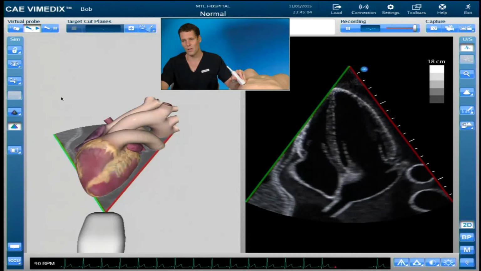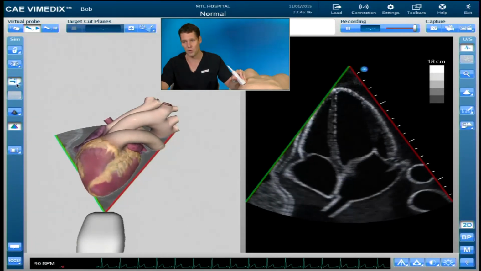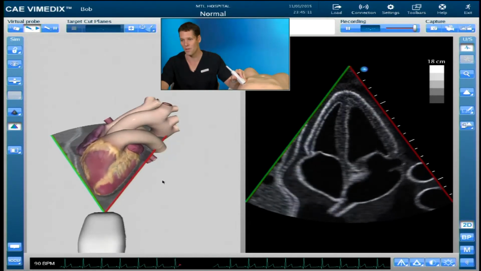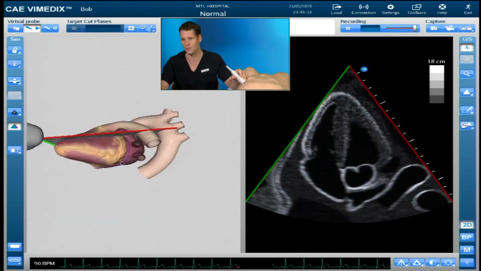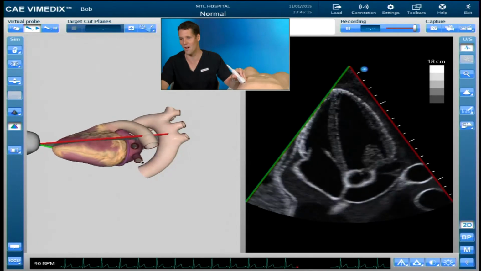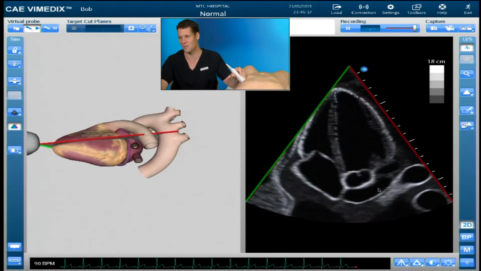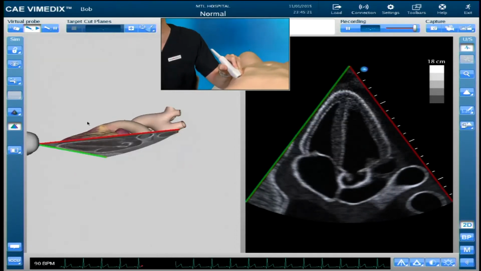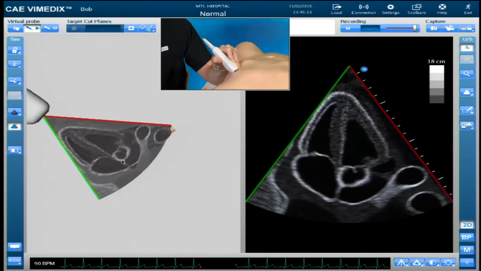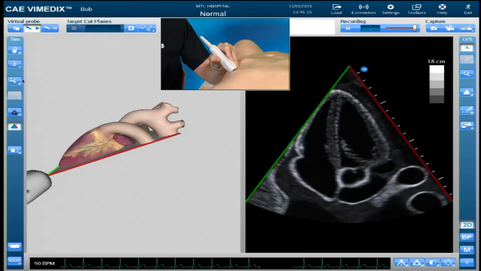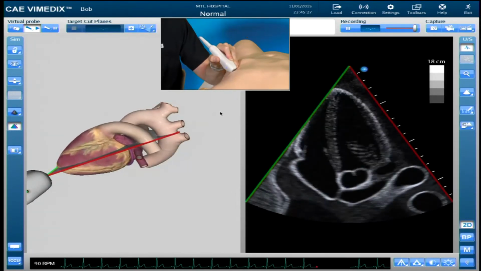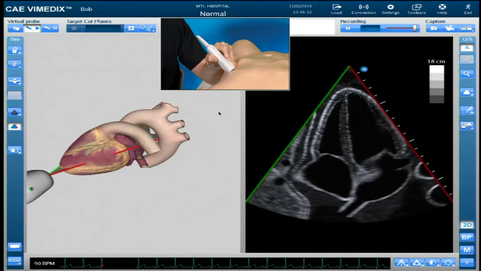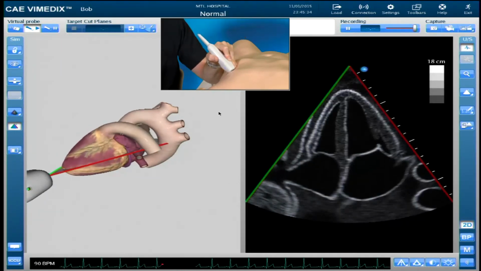In terms of if you're seeing some abnormal features, if you're not getting this perfect echo image, how do you get it? One of the most common things is that you point too far up. And that's where you start getting what's known as the 5-chamber view, where you can see the aortic valve starting to come in, which is this structure in here. If you see that aortic valve coming in, what you need to do is fan down, and then you'll see it disappear. Okay?